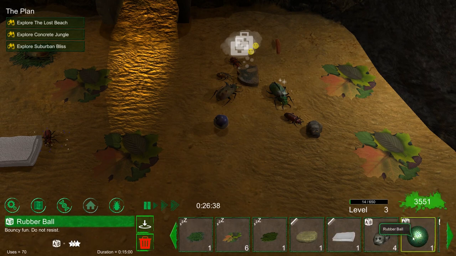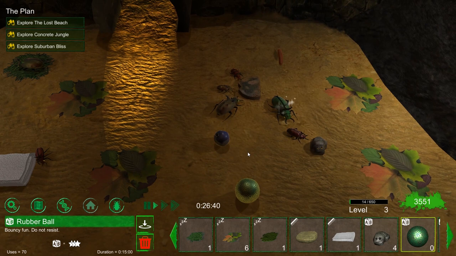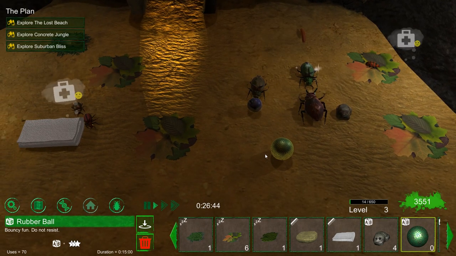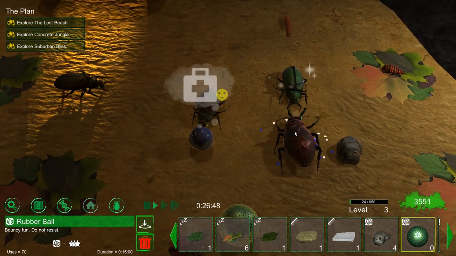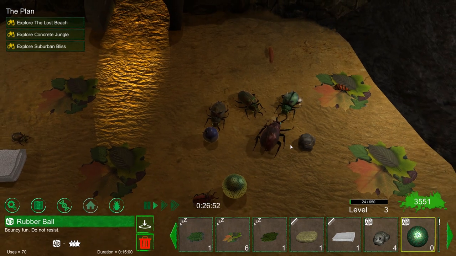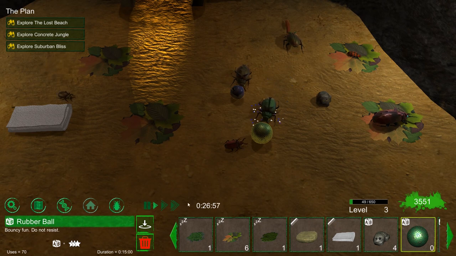Think about what does a rubber ball do? Bouncy fun, do not resist. We've got to try the ball. Let's see if they use it. Whoa, that was some fast ants. Not ants, beetles. That's pretty cool. So we are actually now level 3.